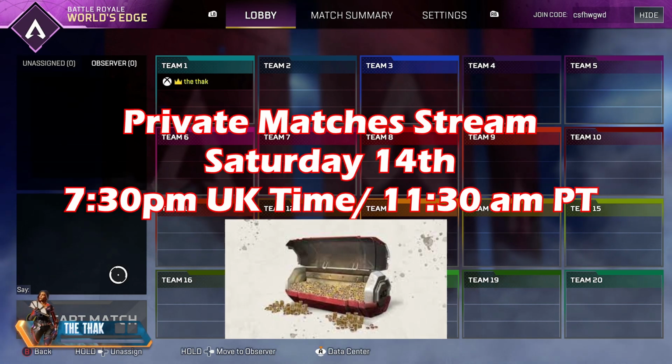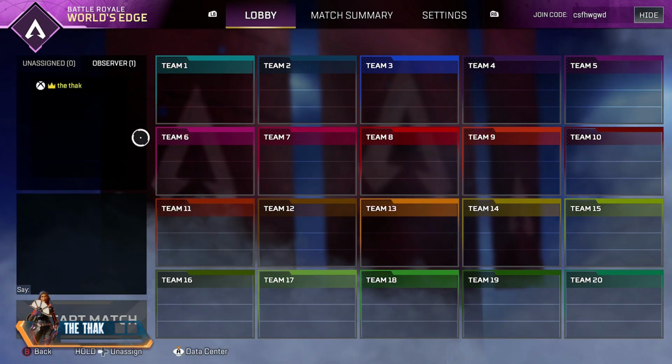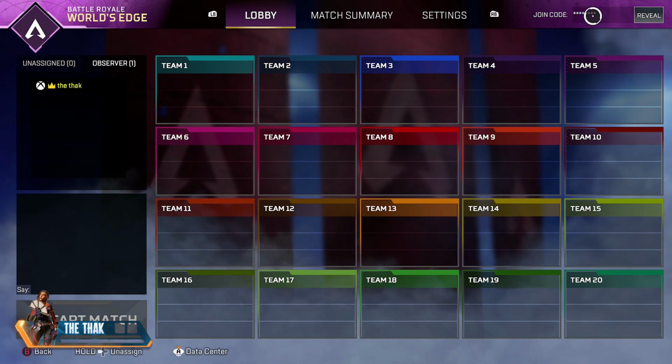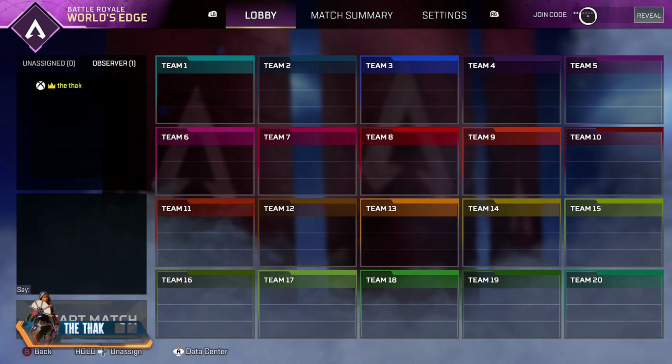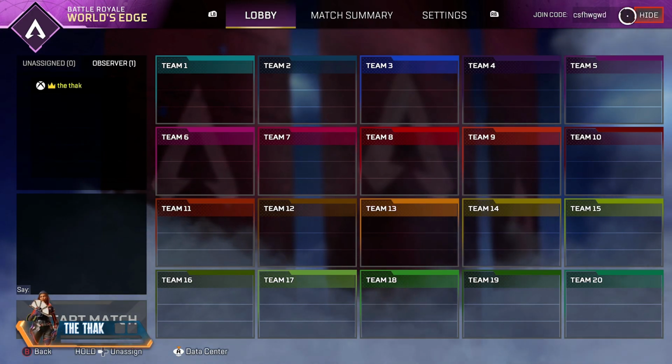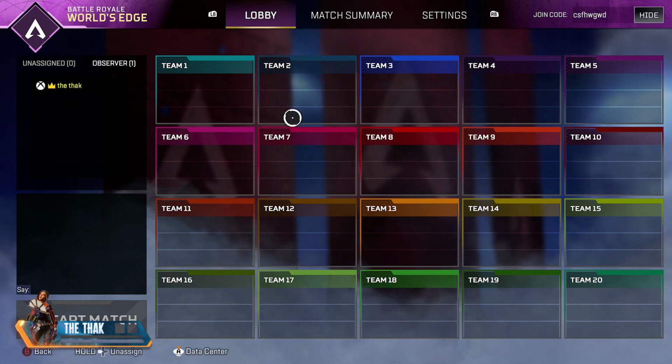Okay, so once you've clicked create, you'll then be able to start generating a private match code which you will need to share with your friends for them to join. To find that code, all you need to do is click in the top right, where it says reveal code. You can click that and then take the code and share it with your friends.